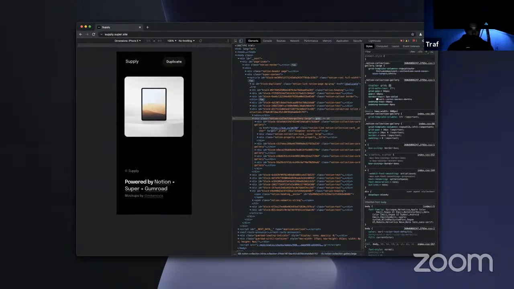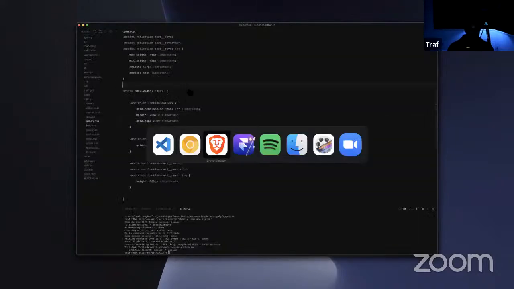I don't know why this hasn't changed yet.